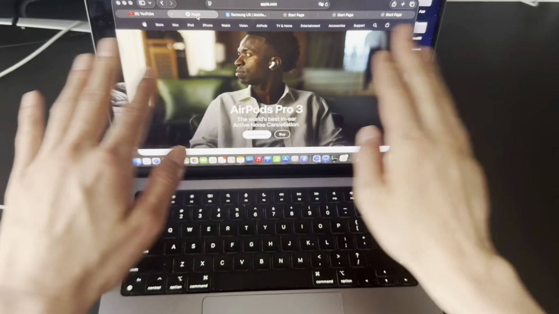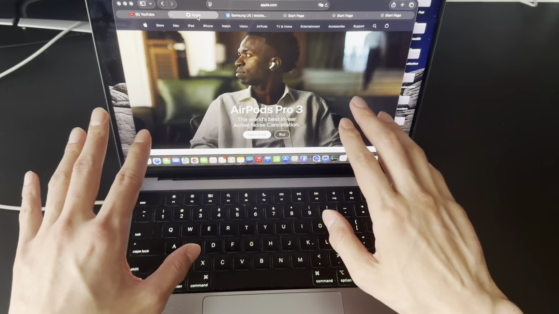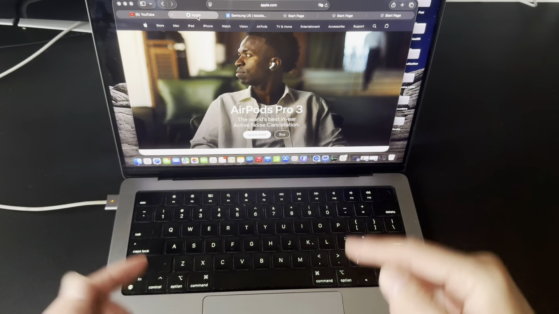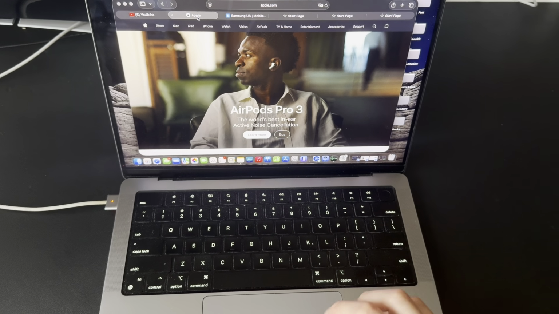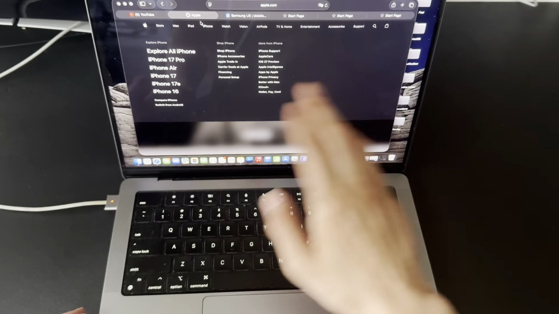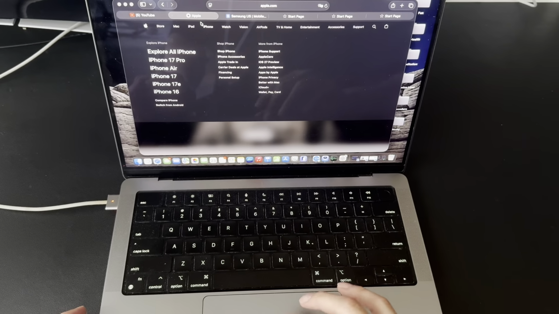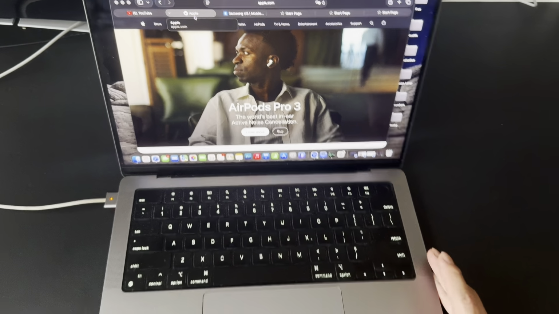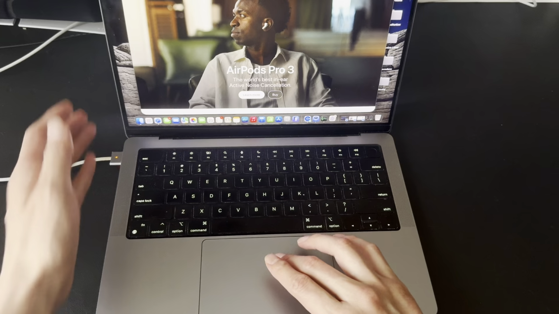Now, if you have too many tabs open, and say this is all for work, but now you're like, okay, it's time to relax. What you can do, to not interfere with all your work tabs, is start a new window. And it's so simple. All you have to do is hold down the tab.